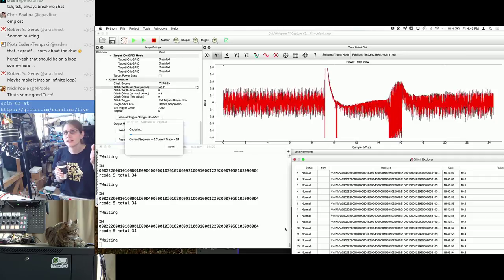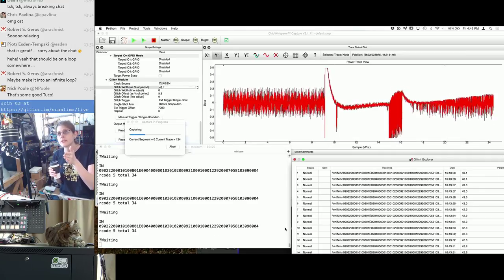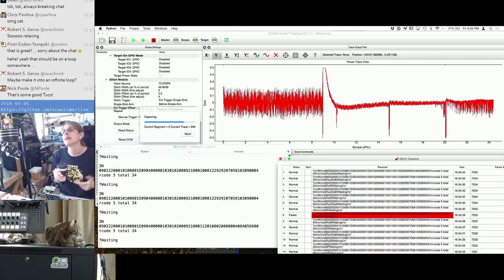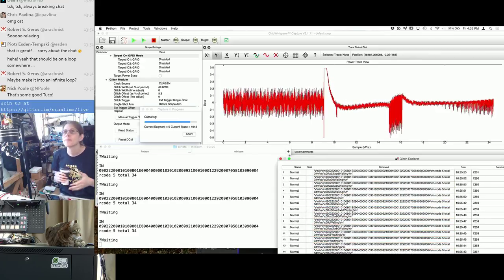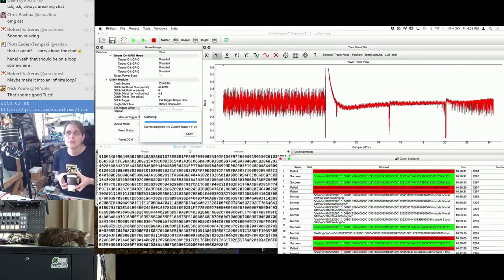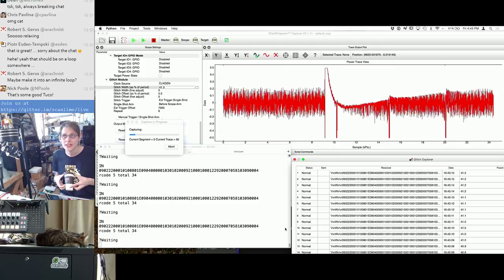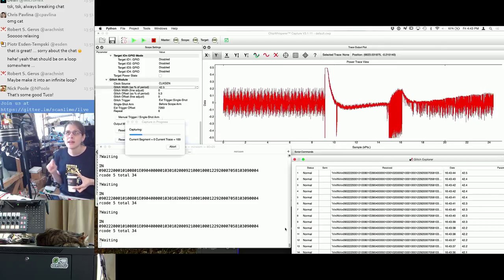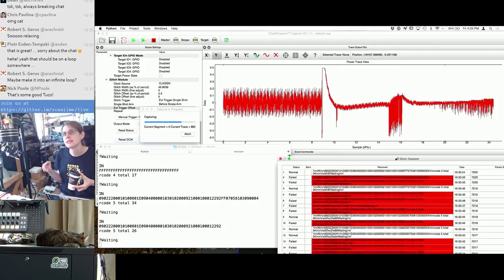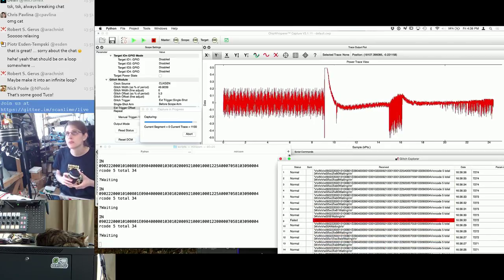And it's just very slowly moving that trigger point across until it hits just the right location and gets lucky, because there's still a little bit of randomness. But I think what's going on here is that it's disrupting the processor's normal ability to write to its registers in memory at the right time, or at the time where it calculates the length of the response. So then it ends up storing this length, which is just way too long.